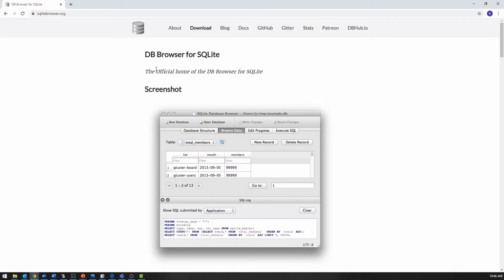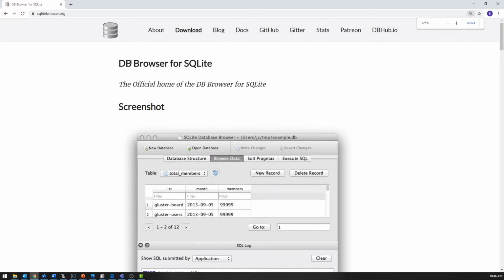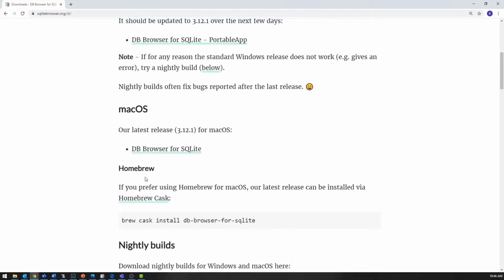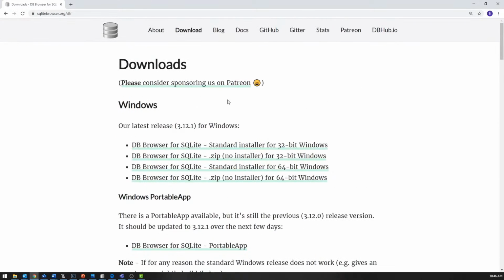So the tool that I'm going to be using today is called DB Browser for SQLite. You can go to sqlitebrowser.org and get this tool. So you can go over here to the download page and download it for your platform. So you could download it for Linux, Windows, or Mac OS, depending on which one you're using. And then you can use this utility to actually browse a database. That is, you can open up the database and see the tables that exist in that database. So let's open up a database using this tool, because I've already got it installed, and we'll take a peek at the database that I'm using for our samples today.